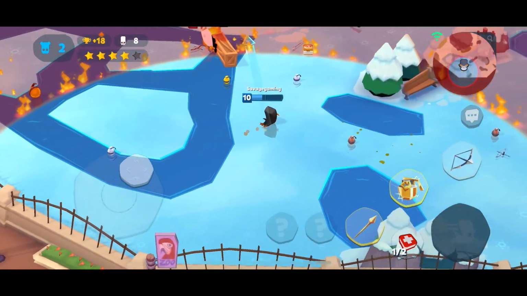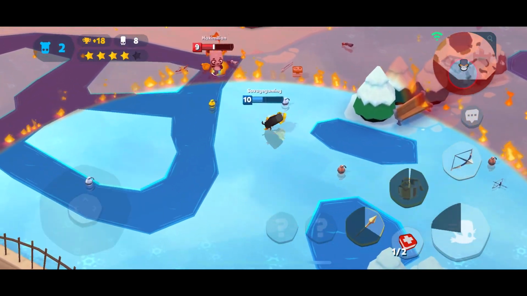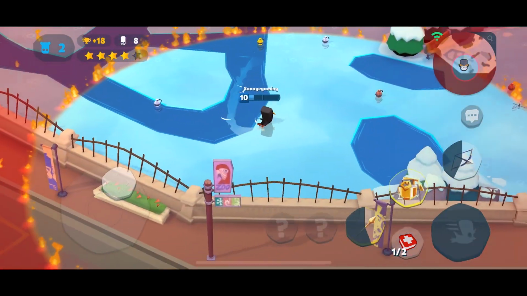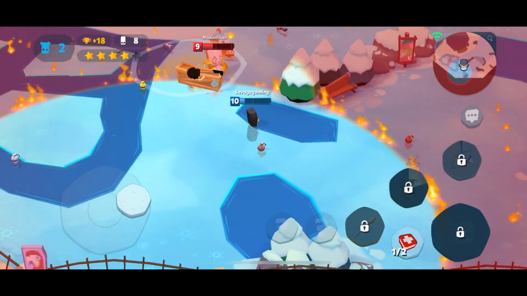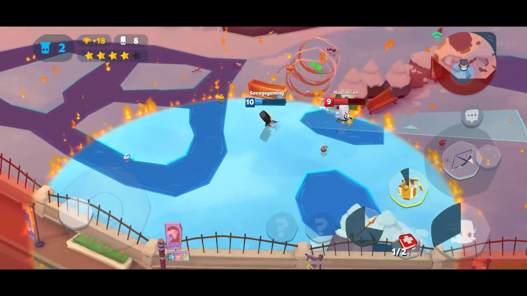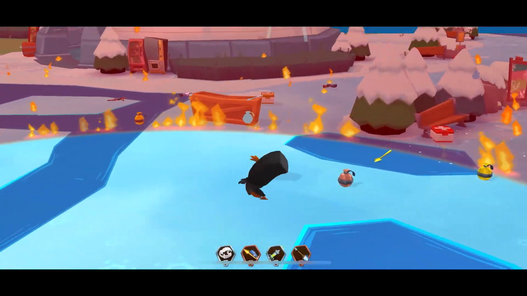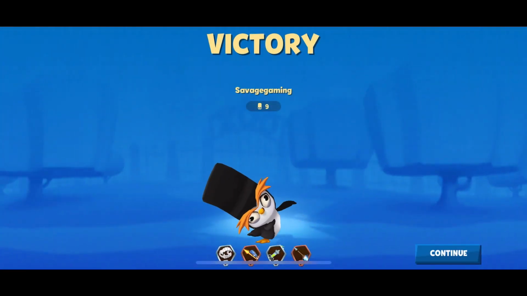I am down 1 health kit, but I don't think that's that big of a deal since he is in the water and the fire. I'm kind of taking my shots a little bit slow since I don't want to miss, since I know that every shot really does do a lot of health to him. And just like that, I did win with 9 kills.